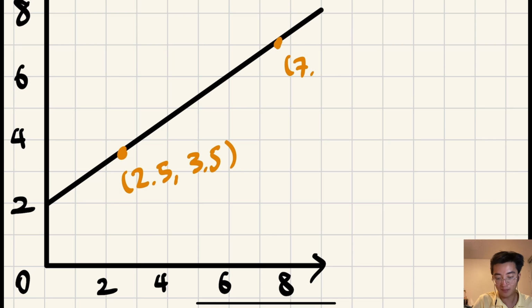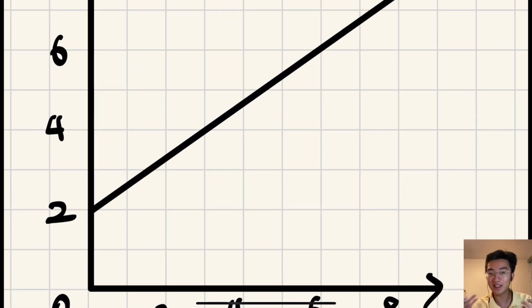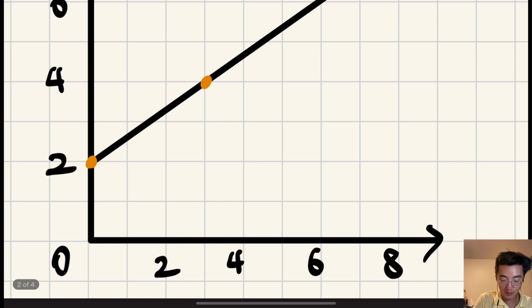This could be like 7.54, something like that. We don't really know. So when we are looking for 2 points on a graph to find a slope, we want to look for 2 points that are whole numbers, or easy to look at. So for example, we can just take this point right here, and this point right there.